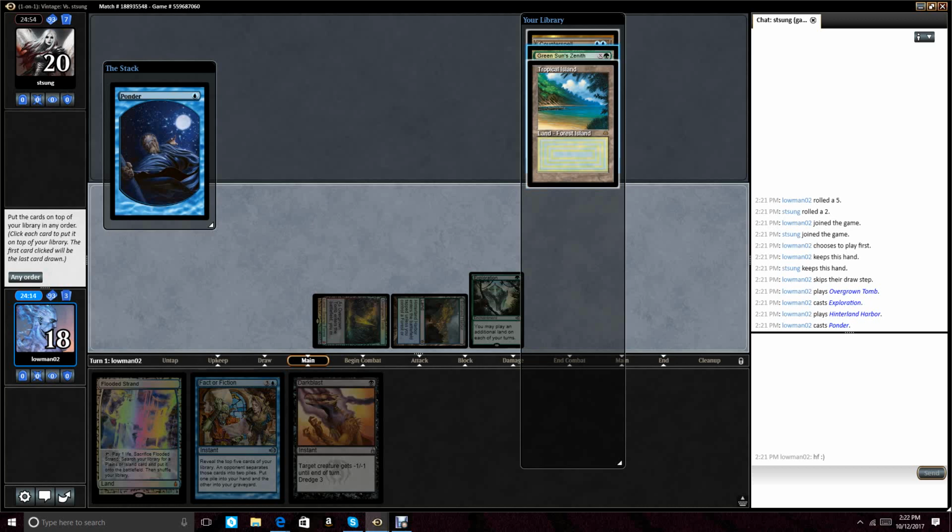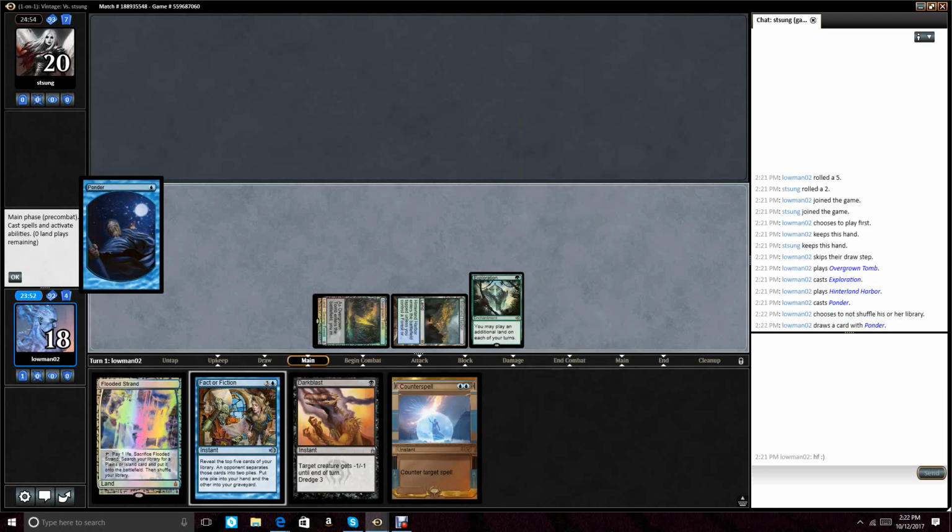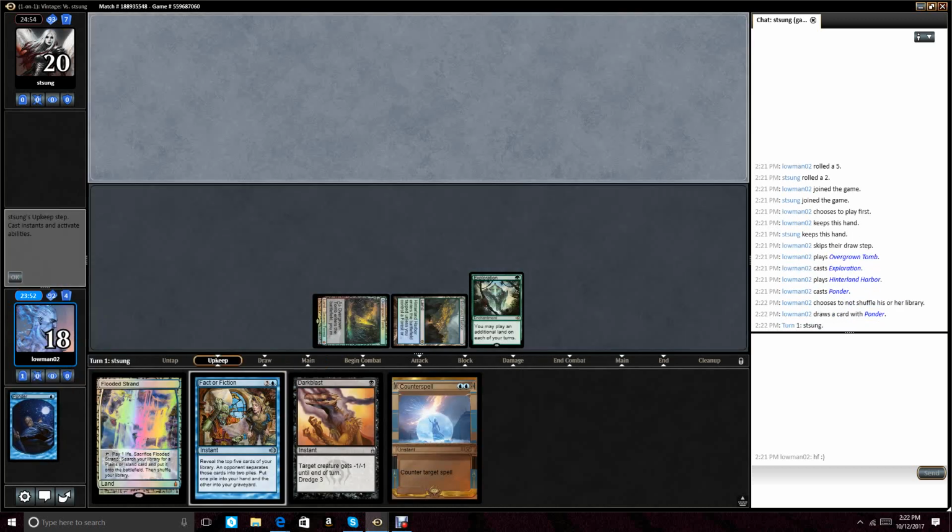Here's the question, do I want another land? I think I actually might. Alright, so we'll draw a counterspell here and say go. Hopefully she doesn't have discard. The reason I want that other land is so I can Factor Fiction.